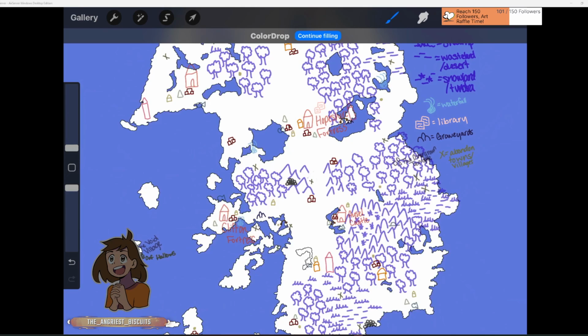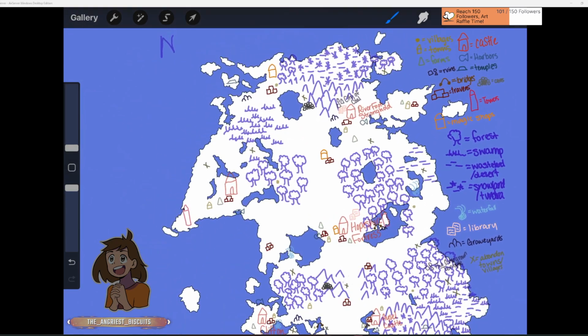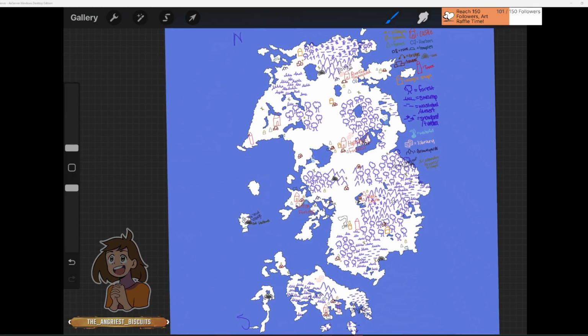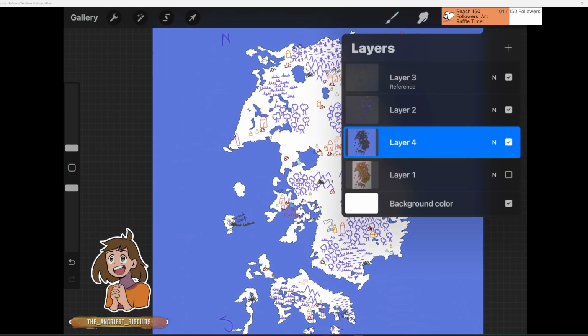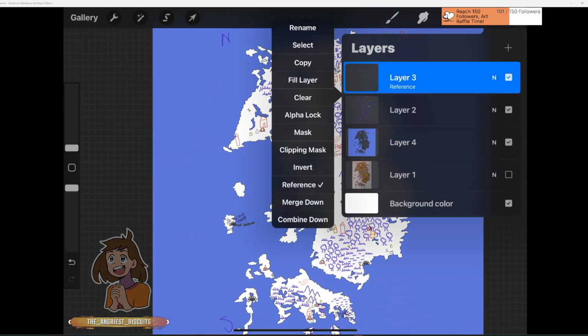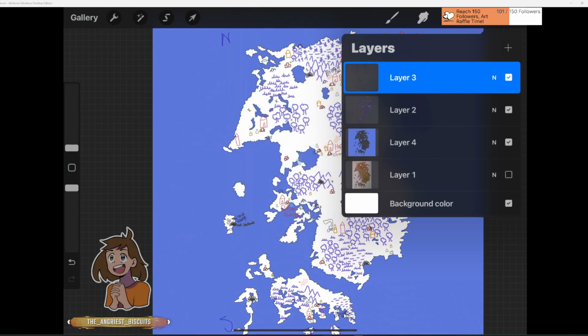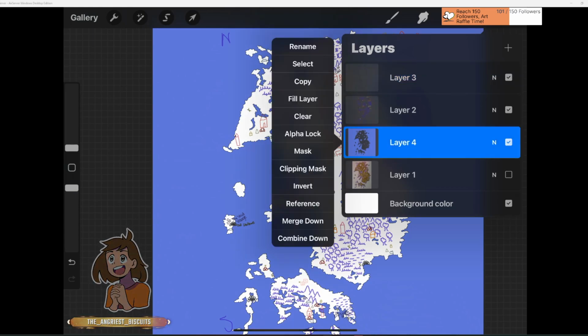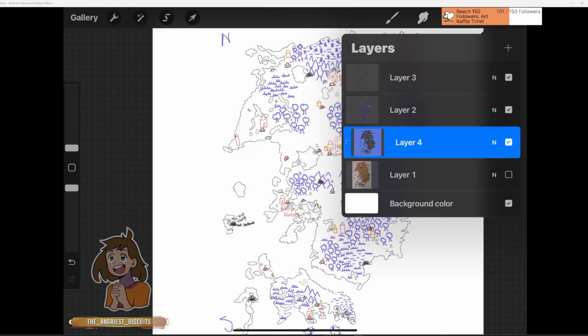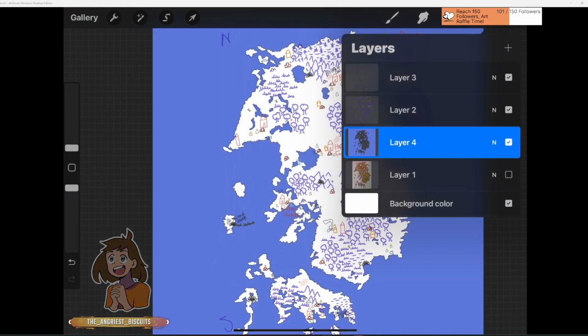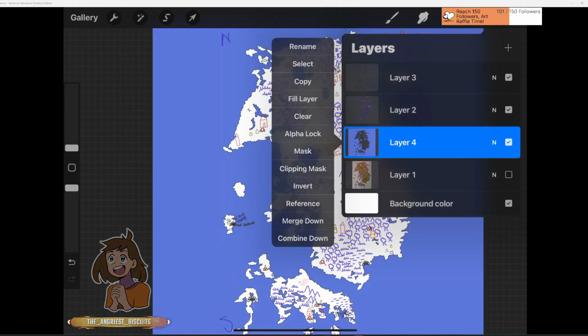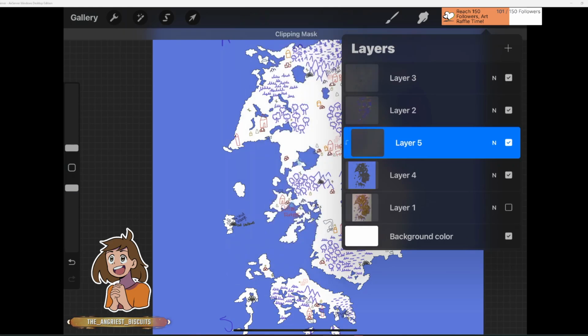Okay. So as I was saying, we're going to turn off the reference layer, and now we're going to make this a clipping. No. Make a new layer. Then make that the clipping mask. There we go.